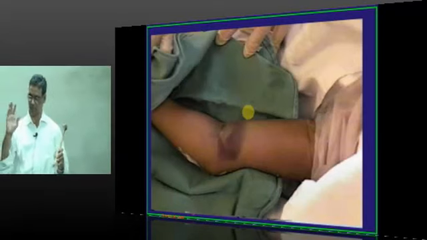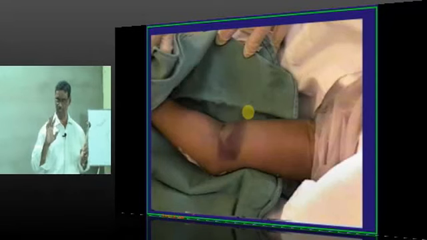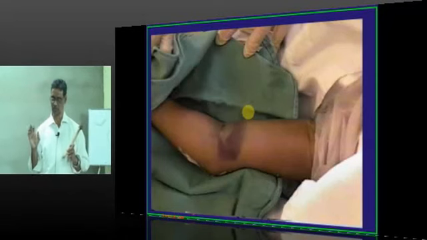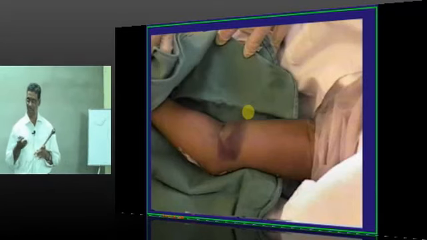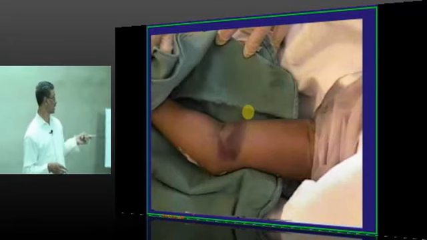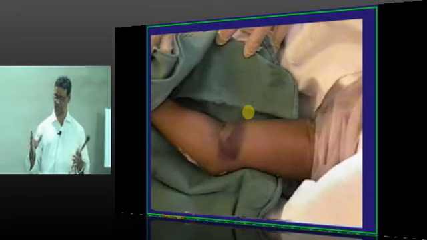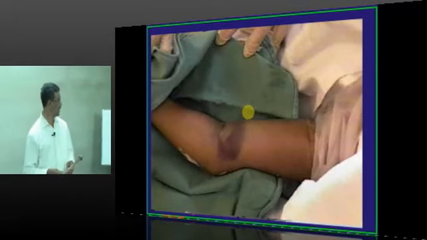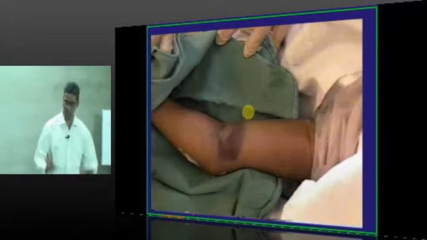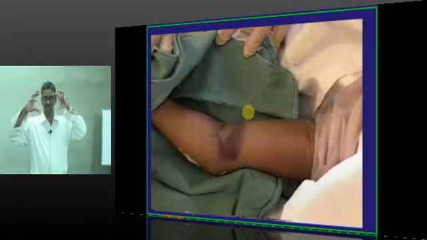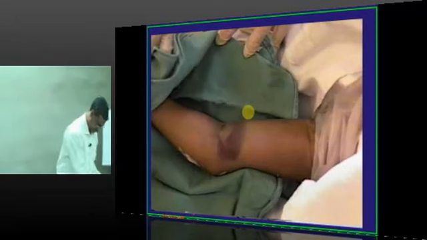Need not be brachial artery damage. I am not talking about brachial artery damage. Only a simple fracture will produce more and more blood. More and more blood will be traversing the tissue, which is called ecchymosis. Punctate hemorrhage and ecchymosis. You can see discoloration of the skin like this, and a huge swelling. The swelling will be there both at the elbow as well as at the forearm. Suppose you blow a balloon like this and try to bend the balloon. There will be a kink at the balloon area.